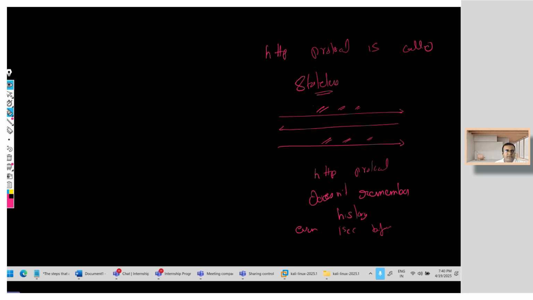That is not the case with SSH. SSH is going to maintain that connection and understand when the request is coming from me a second time. So in SSH it remembers, and in HTTP it does not remember.